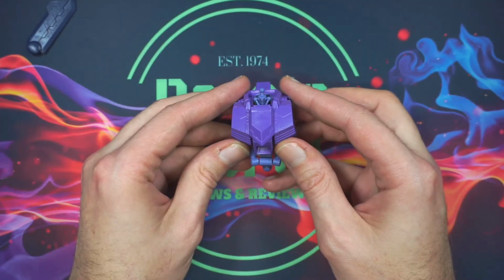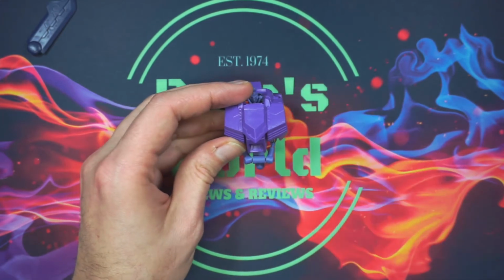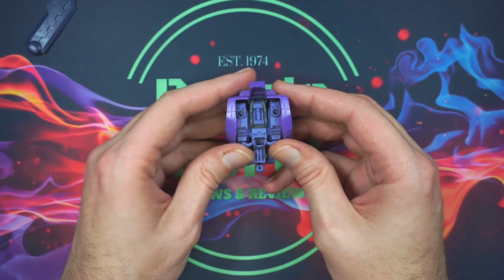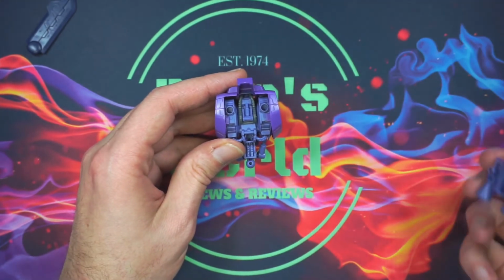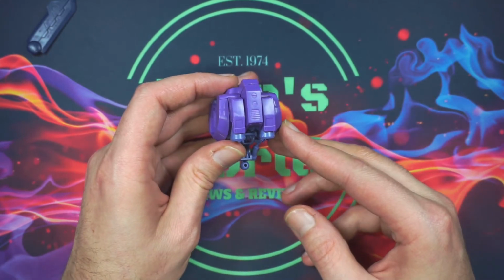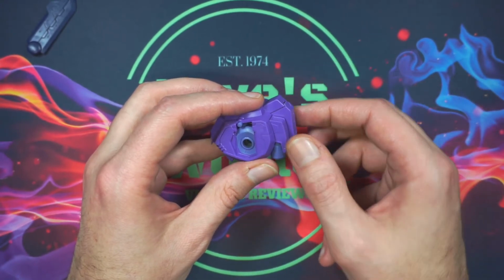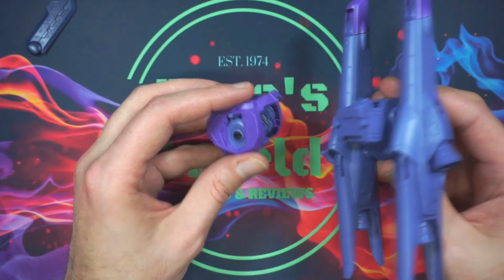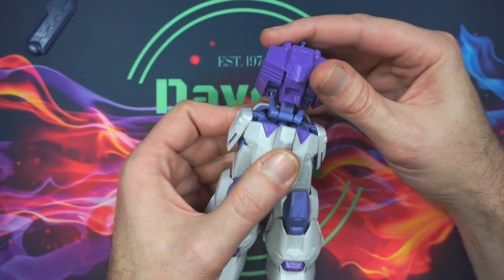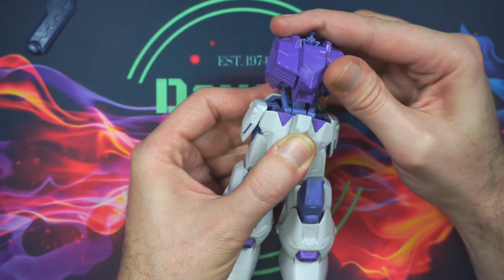Taking a look at the body unit itself, you have a lot of this nice purple, again with all of the panel line details. You get the typical side to side and a little bit of forward back. It is nice to see all the details. Now, one of the pieces that can be attached is that one, and that is for the normal Kimaris, which I actually have sitting on the shelf for the trooper type, and we'll be going over that. The backpack piece, which we'll go over here in a second, you pull that off and you snap this on instead. Attaching again, fairly simple. Hold the front and back skirts together, kind of wiggle it, and there you go.